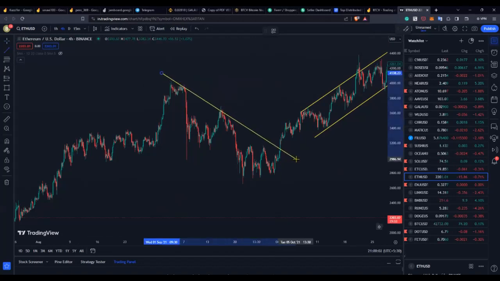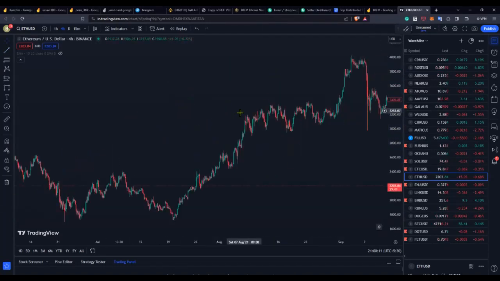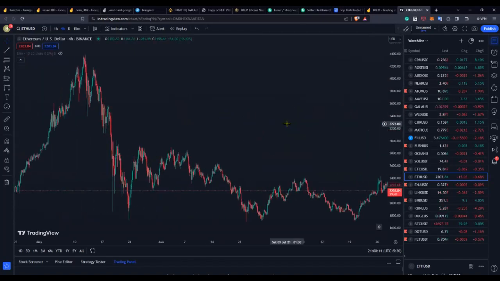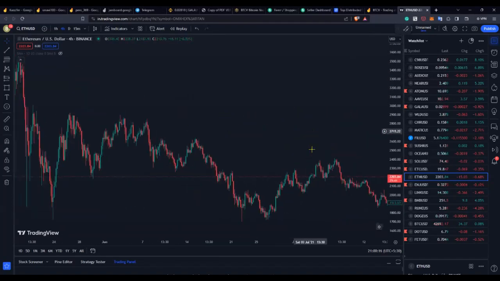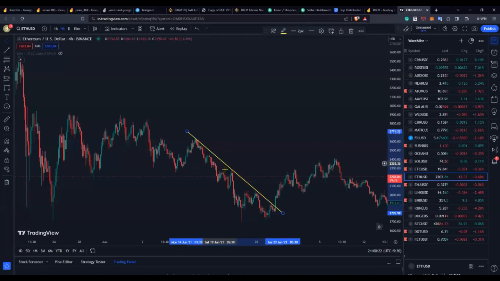Something like this, can we think it is a trend line? No, not a proper one. Why? Because it has only 2 dots. There is no third dot, right? That's why this is not a proper trend line. Can we draw this as a trend line? Let's see. That's a trend line. Why? Because 1, 2, 3, and then there is a break of the trend line, so that we can also count. But this is not the 4th point, this is the 3rd point. So till here, we already know that something can happen in the future.